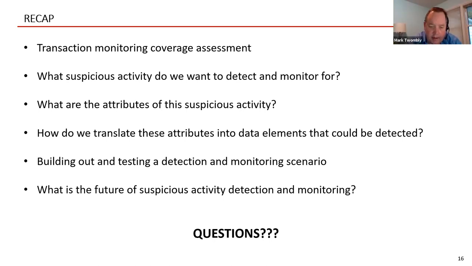And to that point, what I was going to say is we kind of skipped over it, but when we're doing this, a lot of these we put into what we call a pilot program, so they aren't put into production right away. We put it into a pilot program, we generate pilot alerts, and then we actually work with our investigations team to review it.